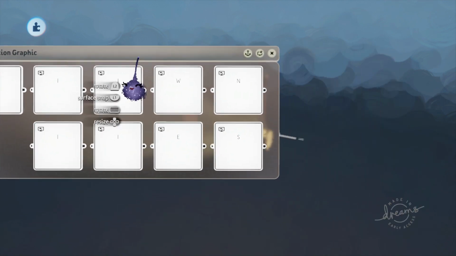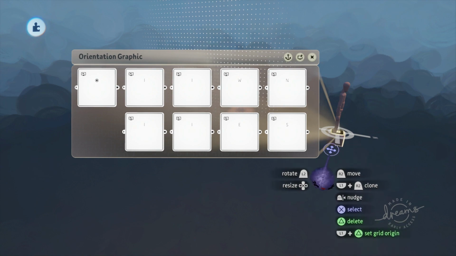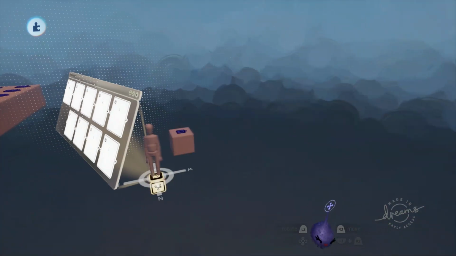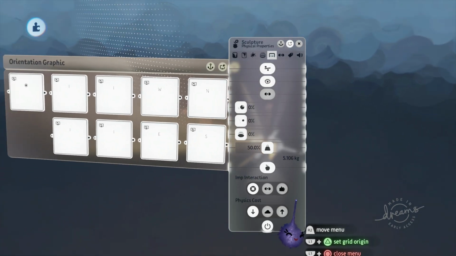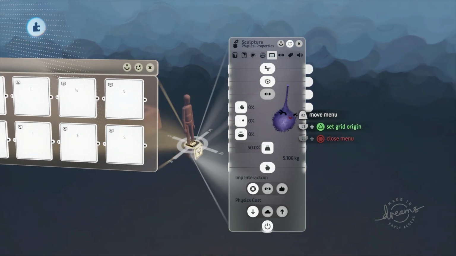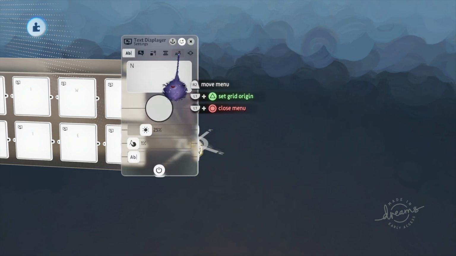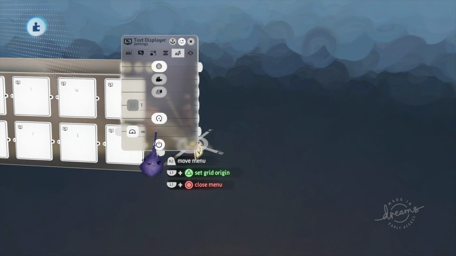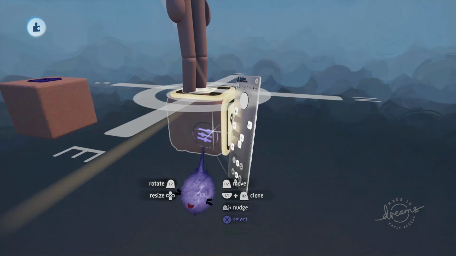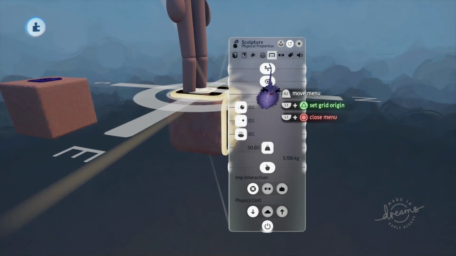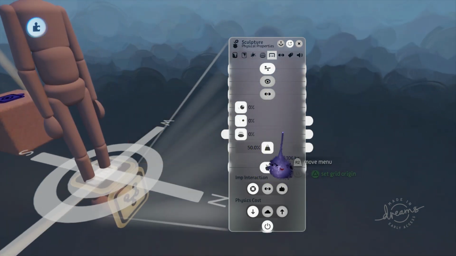I'm not going to reproduce it on video because it's tedious. It is a simple collection of 9 text displayers, 1 letter for each cardinal position, a circle for the character position, and the 4 I letters stretching out to the cardinal letters. One thing I'll say about this is that in order to reproduce it, you will need to click the Allow Rotation parameter in the text displayers. Also, in the final version, we would want to set the checker cube to invisible. However, while we're building mechanics, we'll leave it visible for easier troubleshooting.